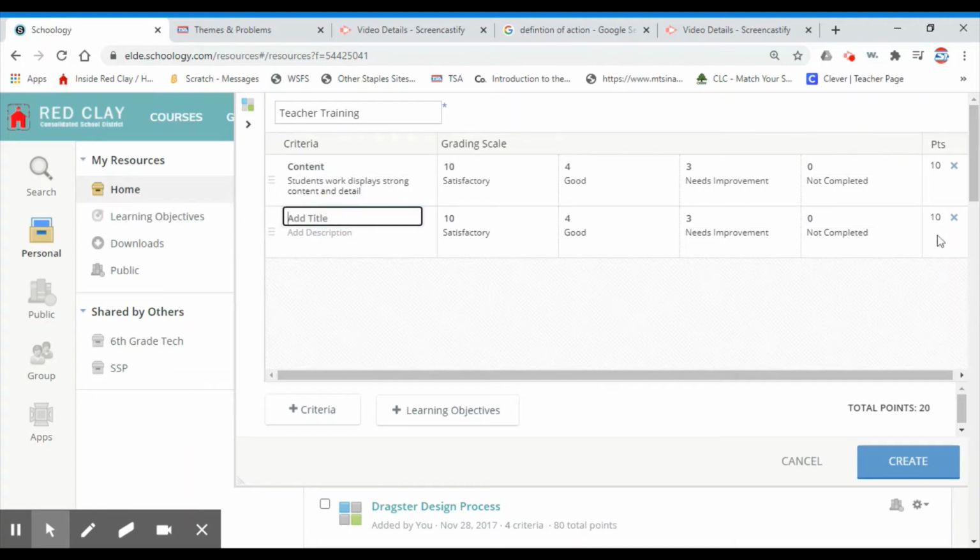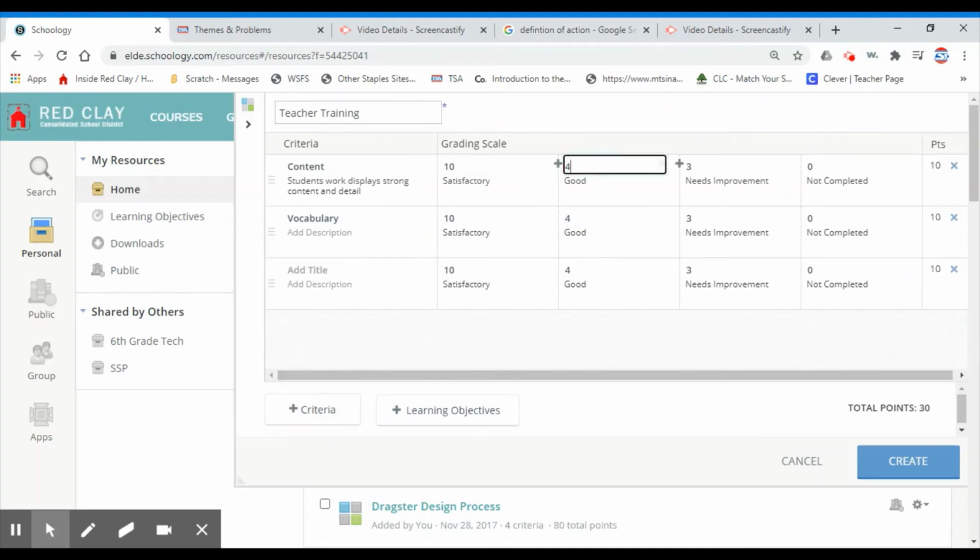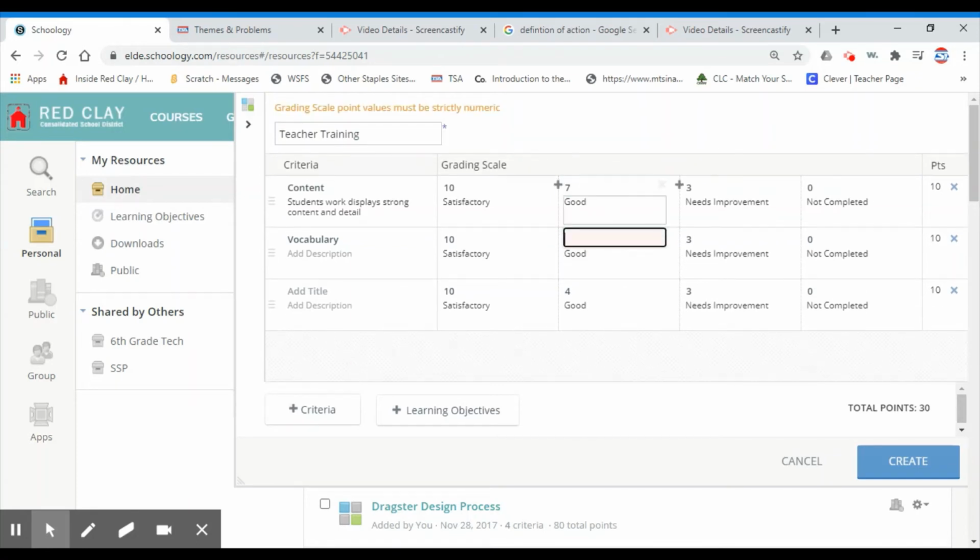And then I can add a second criteria for vocabulary. For example, if I wanted all the students to use a certain amount of vocabulary words, I could add that. And then you can add pretty much as many criteria as you want. So again, this is a way for students to see exactly what they are being assessed on.